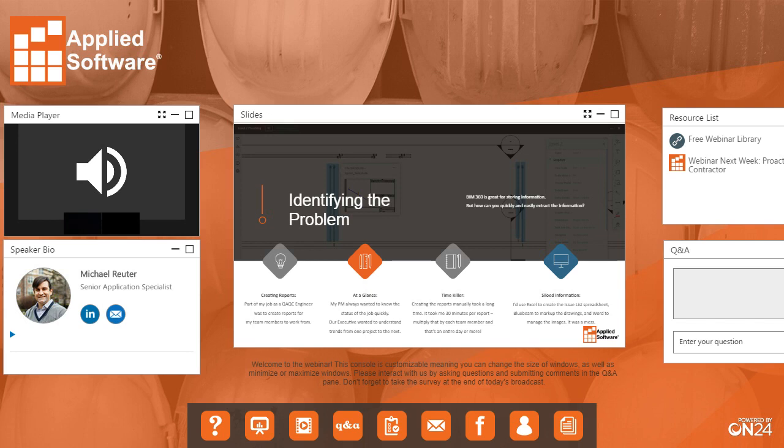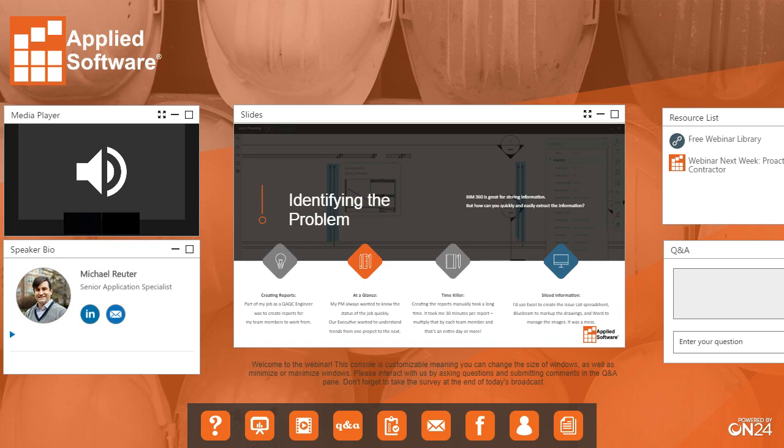It took me about 30 minutes per report prior to BIM 360 to create something. And no matter what, I would be almost done creating that report, and then out of nowhere, someone would come up and say, "Oh yeah, I need that report too, but I need it just with my information." So I would have to recreate the wheel and do a report just for them.